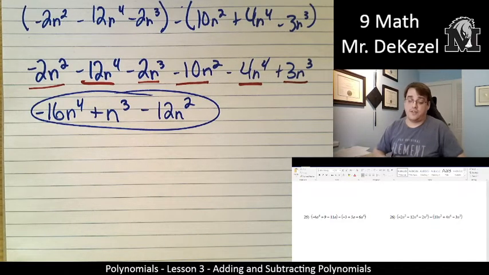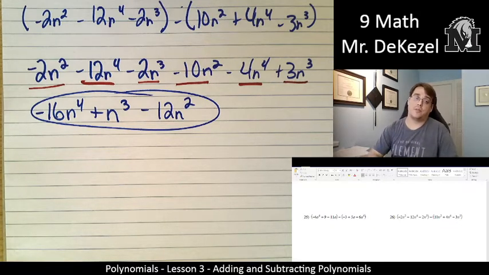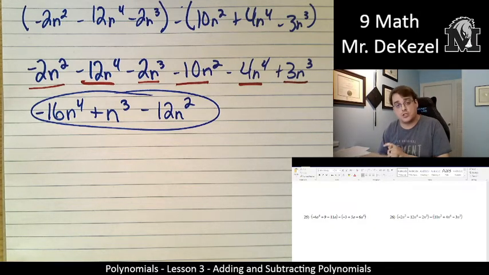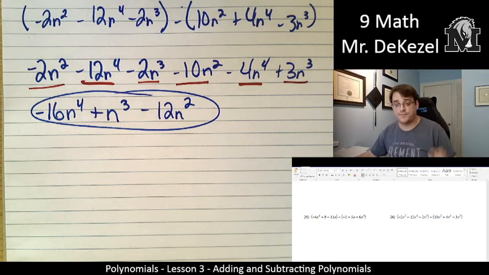So two real things. If it's an addition question, we leave them all the same when leaving out the brackets. But when it's a subtraction question, we flip all the signs in the second part. Thank you very much for watching, everyone. And if you have any questions, please let me know. See you.